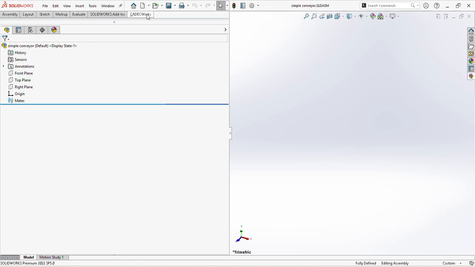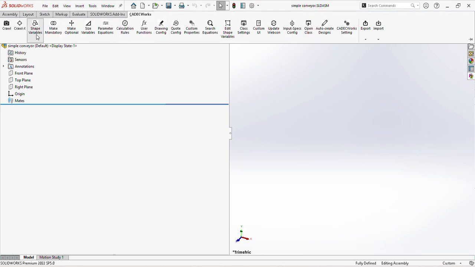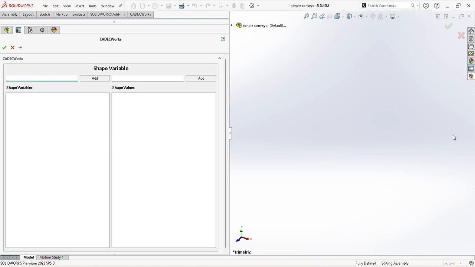First, we'll add shape variables. So shape variables are the ways in which different functionalities can be added or removed from the design. So first I'll create a shape variable called method.